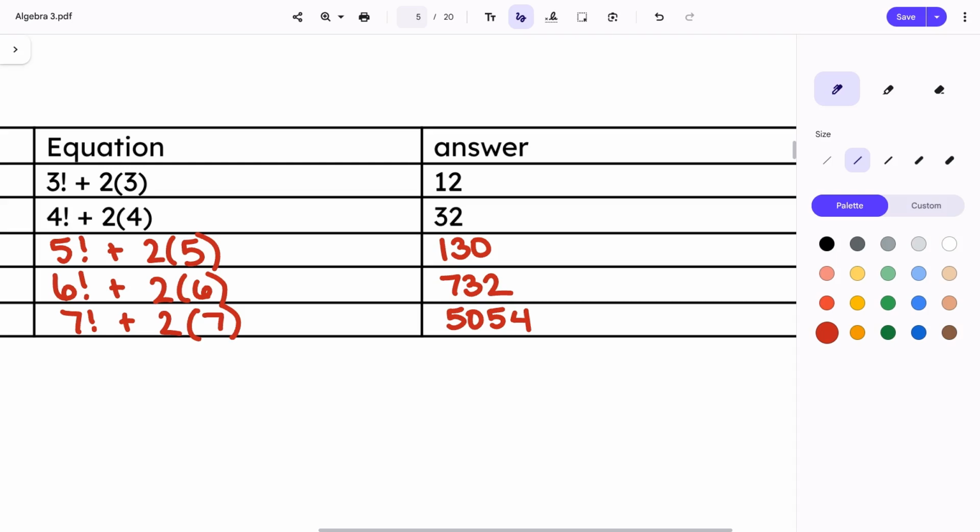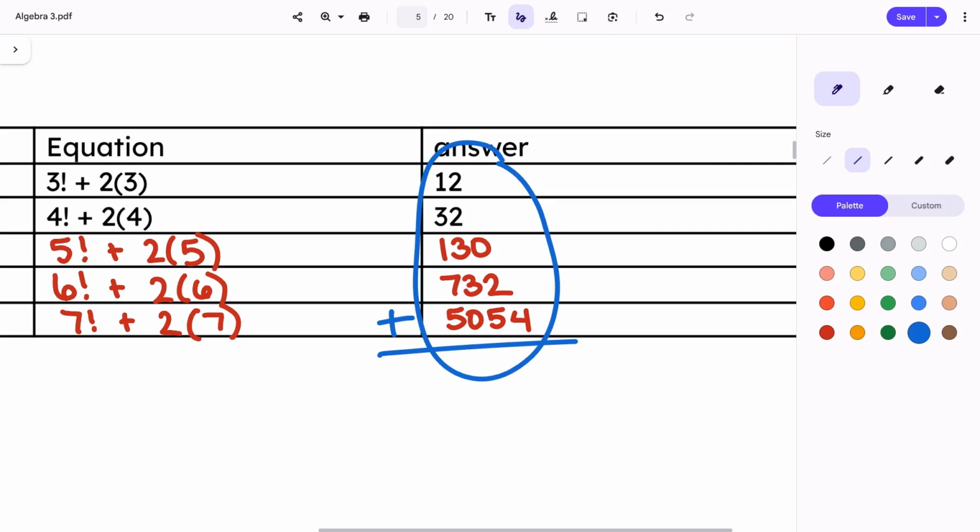Now that we stop here, what I would do to actually find the sum is add all of these numbers up together. So I would add them all, and that would give me my actual sum. Okay, now I don't know what that is. I didn't actually write that down. But if I were to add those up, it would get me some number down here, and that would be the sum of the entire series. So starting at 3 to 7, the sum of all those numbers would be whatever that is added together. If you want to add it together on your own, you can. I don't have it written down, so I don't know what it is.